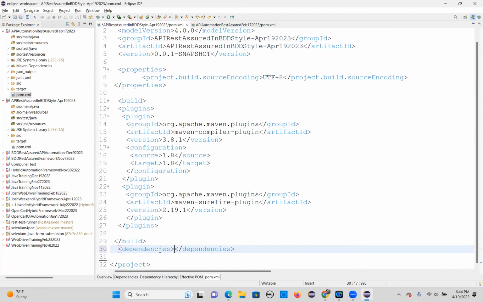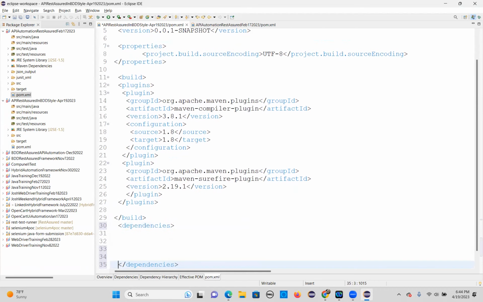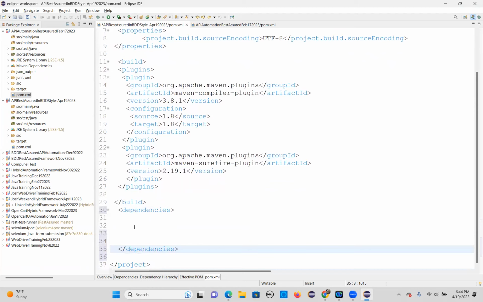You'll get a start dependencies and end dependencies tag. After the start tag, you press enter, and in between we are going to add all the dependencies that are required for this project.